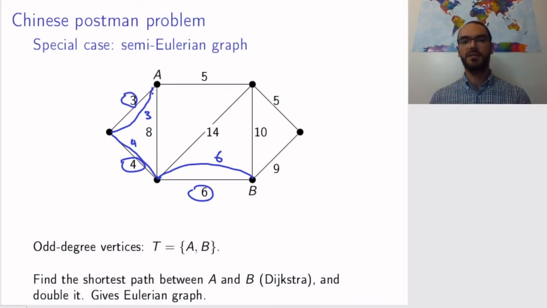Why does it have to be a path? If it's not a path, if it's a walk that maybe I go from B here and then I go this longer thing and back, then my longer walk will include unnecessary cycles. So this is why it's enough to consider a path, and the path will give me the best possible way, provided that it is a shortest path. And we have already a way to find shortest paths, namely the Dijkstra algorithm. So by solving that, I will be able to solve the Chinese postman problem for semi-Eulerian graphs.